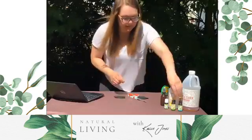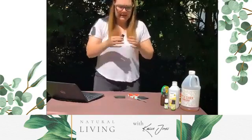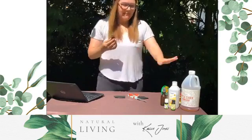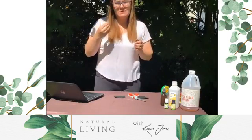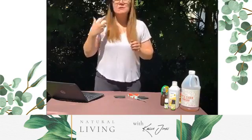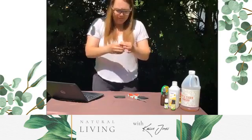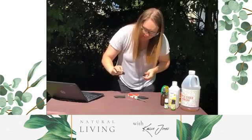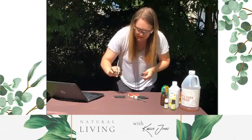And all I'm going to do, like I said, I like the smell a little bit. So 20 drops of my essential oil. Today I'm just going to use the eucalyptus because I have that out here for bug spray. Again, this is going to be something that you're going to base off of scent. So what's something that you like to smell? Personal favorite, I love lavender. Alright, so I'm going to do about 20 drops onto my felt pad. I'm going to kind of move it around so I can smell the different areas.